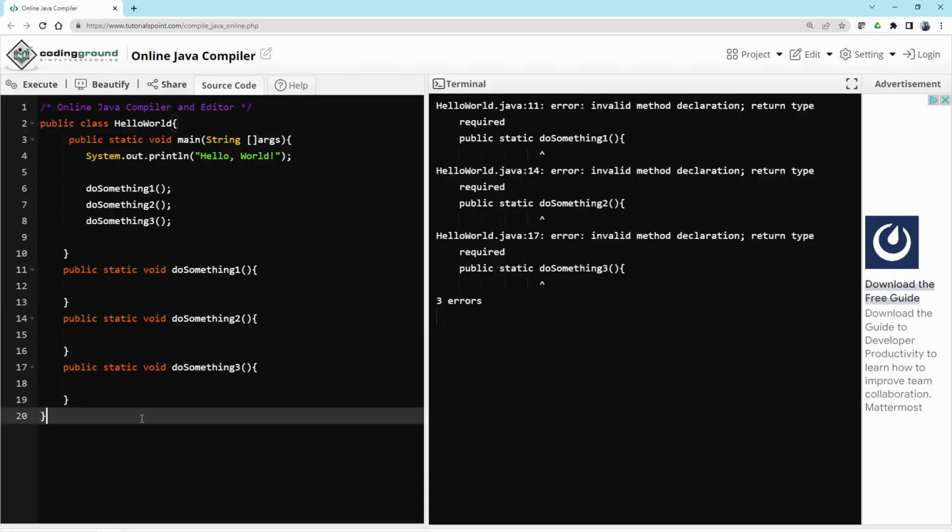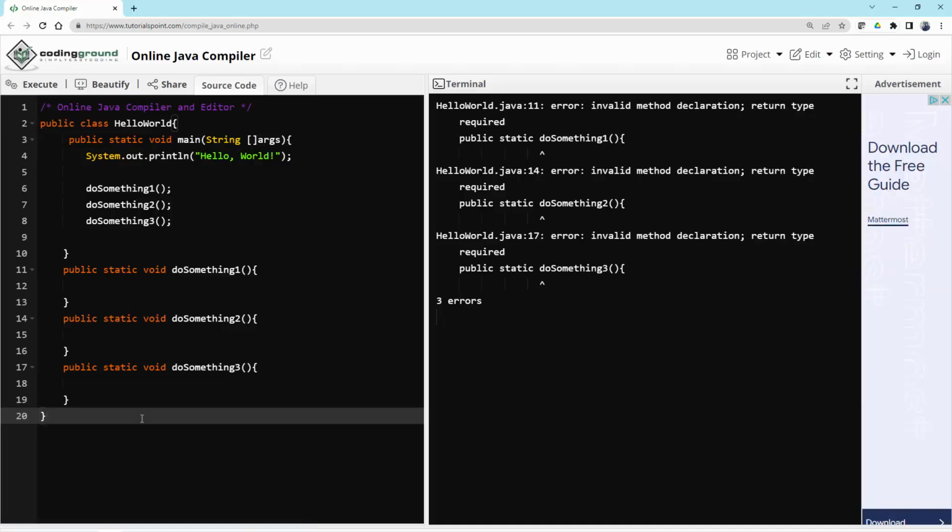But just to point out that you need to put the return type in Java, what the method is going to return. So I just changed my code to have public static void, and let me give this a run. I'm trying to think if there's anything else I want to add here, but I think this is it.